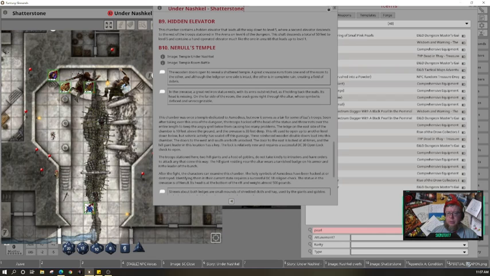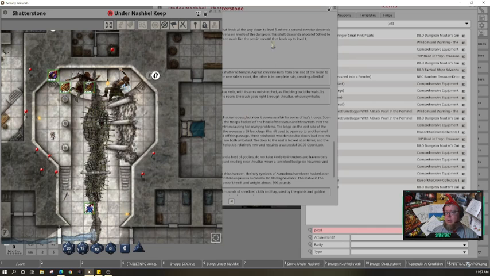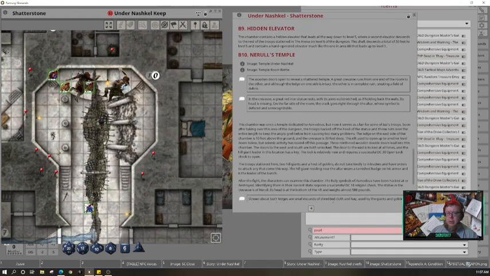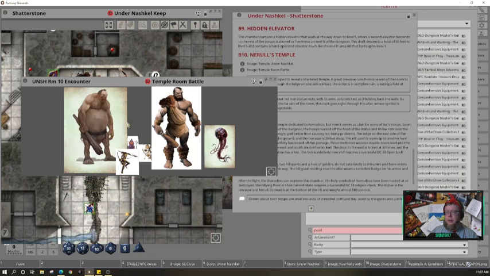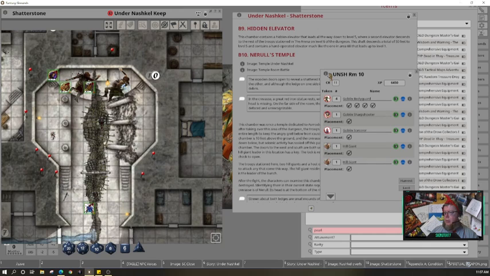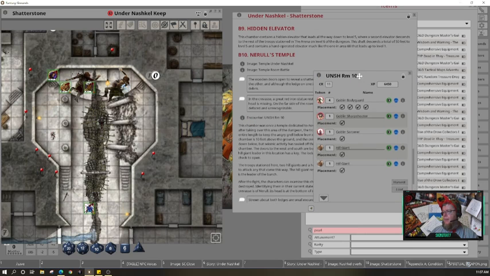So this should be the encounter right here. Yep. I'm gonna drag it and drop it into the story. Oh, gotta open it first. Sorry. Open it. Oh, that's the picture. Okay. Picture, picture, picture. Here we go. Here's our encounter. Boop.